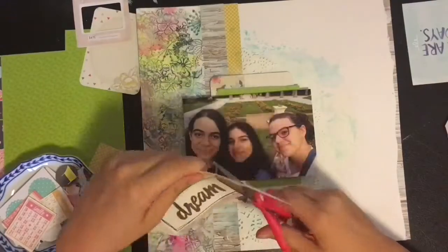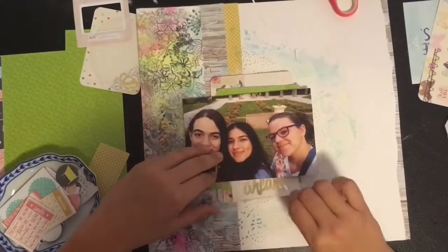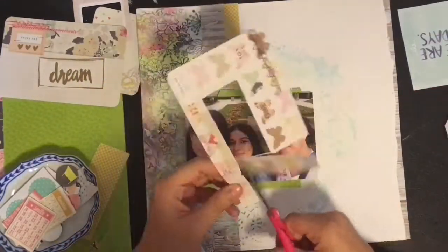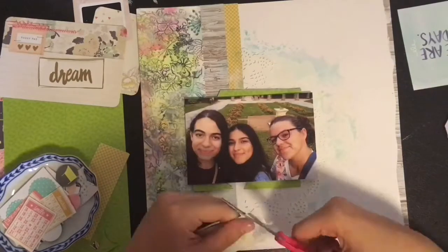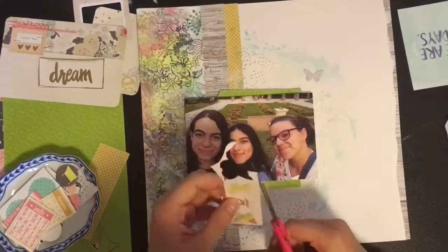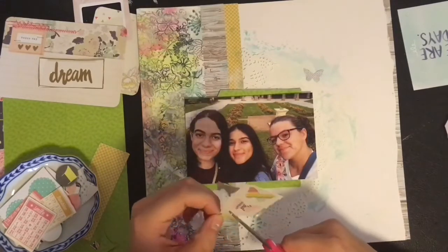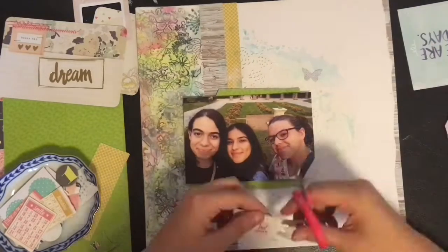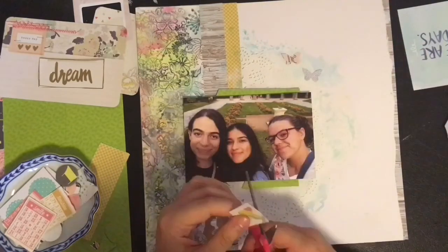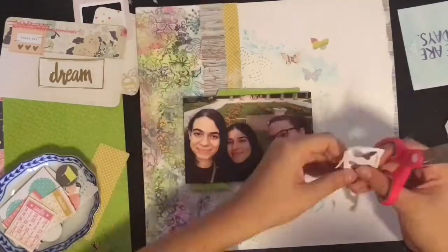And then here I decide that I'm going to cut out this piece from the Project Life card to use as a die cut, and I'm also going to fussy cut out some of these butterflies from the card, and I'm just going to choose the ones that have color on them and that aren't craft or anything like that. So I'm going to take some time and fussy cut those out. Some of them don't make it because my scissors slipped. I'm not very good at fussy cutting, especially these butterflies that are so small.